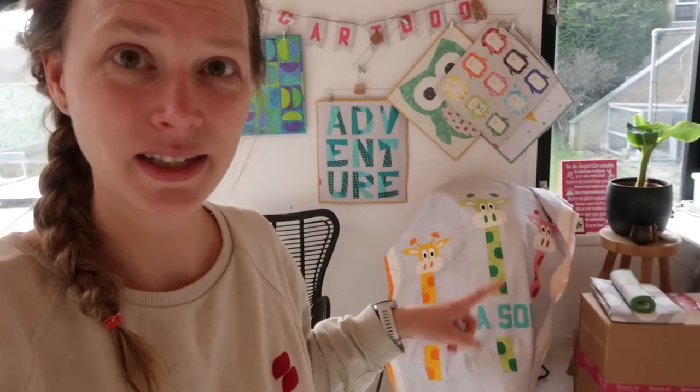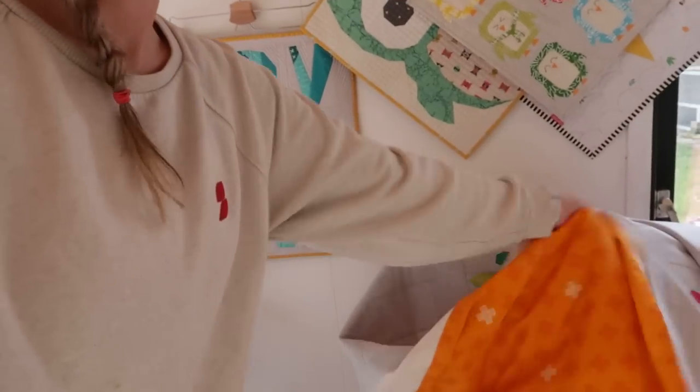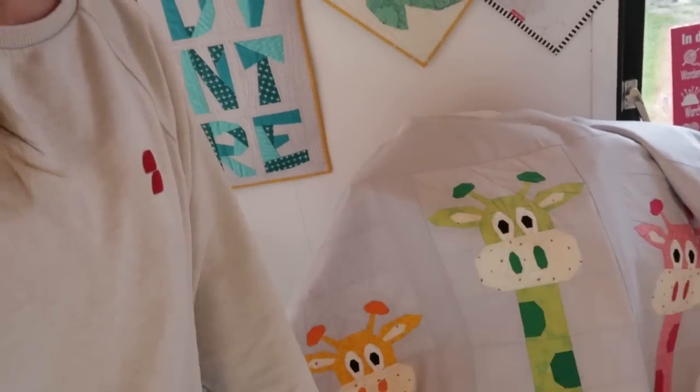And then I get to do something fun, I guess. I haven't completely decided what I'm going to do this afternoon, but I think I'm going to make a start with quilting this quilt. I picked out a backing, and not sure, did I show this yesterday? I picked out a backing and the front is ready and I cut the batting, so I can baste that and then I can start quilting it a little bit.